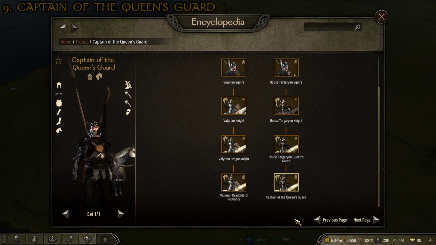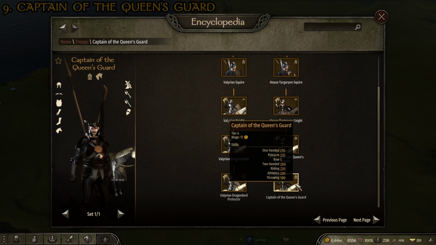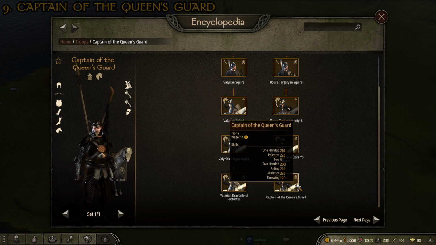Can obviously do a lot, makes an excellent cavalry unit, but also quite good on foot. Here for stats, we have one-handed of 210, polearm of 220, riding of 220, and athletics of 220, so very solid all around. Excellent shock cavalry, heavy cavalry type thing. Up close and in person, can couch the lance or use the swinging aspect of the glaive, but also can be very good on foot as a heavy infantry unit. So that is number 9. Let's move on to number 8.